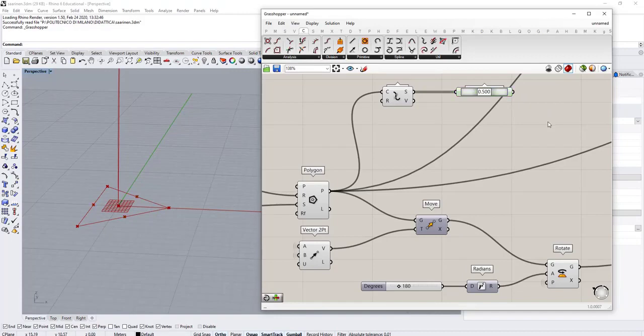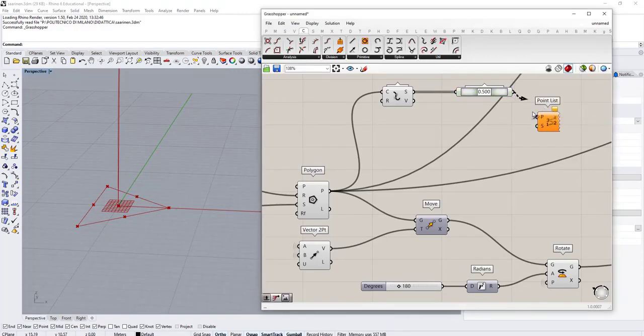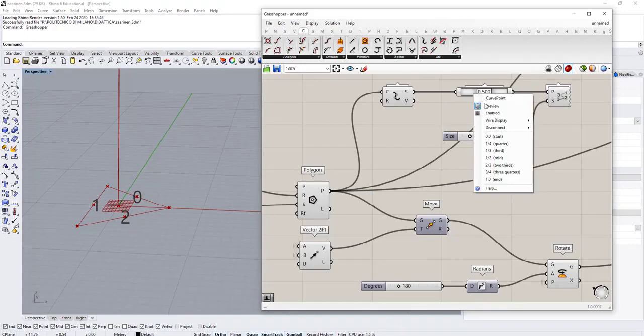So we have the middle point of each segment, and activate point list with a size of 1.5. As you can see, now the order of this segment is counterclockwise order.